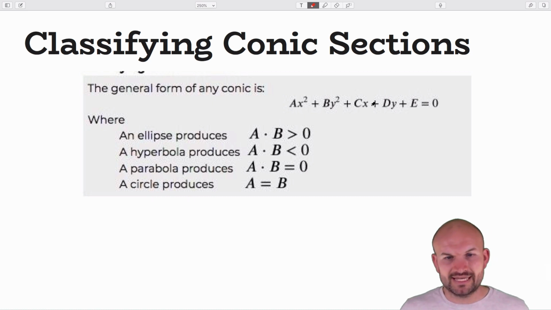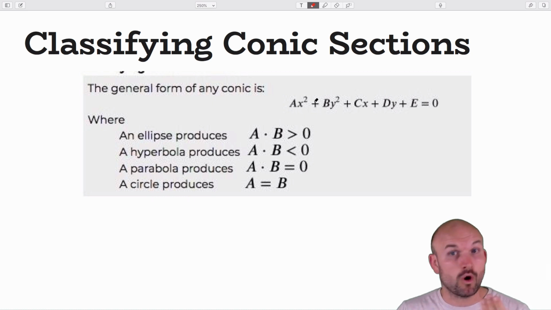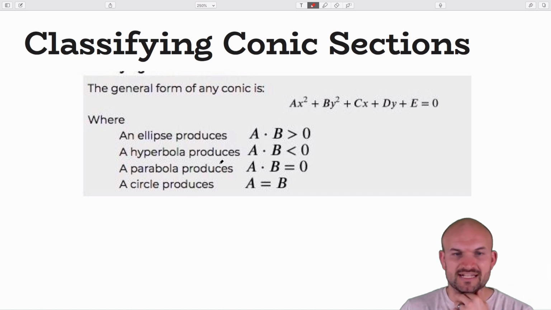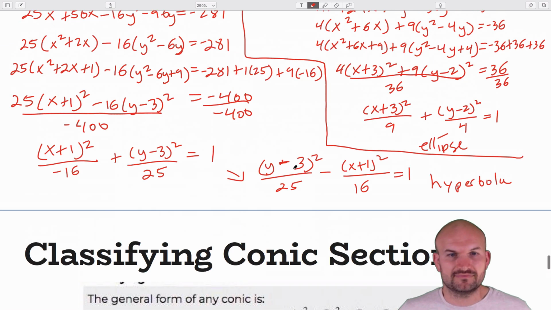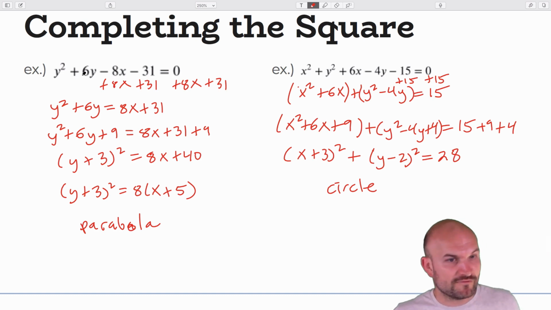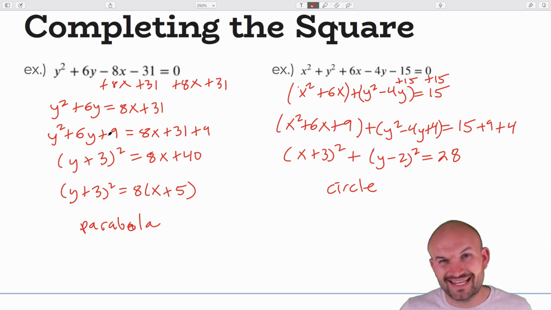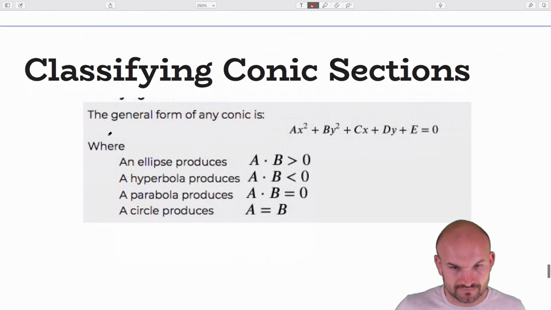So the important thing is, again, if we only have one x squared or one y squared, we know that's a parabola, right? Well, that means then a has to be 0 or b has to be 0. One of those is going to be 0 if we only have an x or a y. So therefore, that's why you can see a parabola produces a times b equals 0, right? So again, in this case, I don't have an x squared. So therefore, my coefficient of x squared would be 0. So 0 times 1 is 0. That's why, again, that confirms that's a parabola.